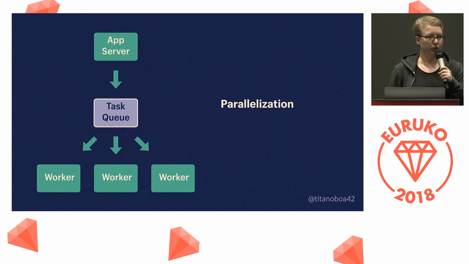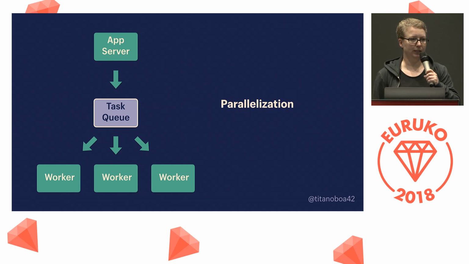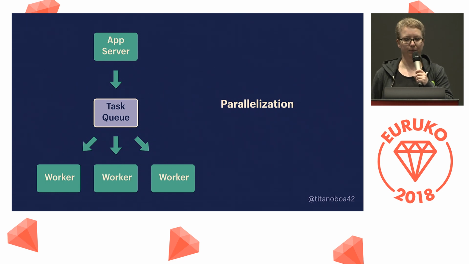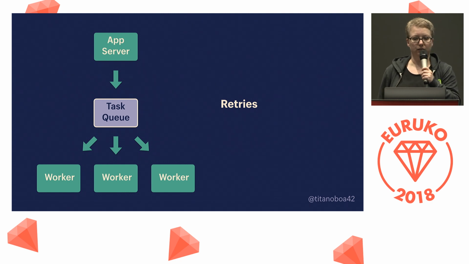If we're facing a very large task, we can split it up into multiple subtasks and queue them as individual background jobs. When we set up more than one worker, they can work on those subtasks in parallel. But our code is again very, very simple because our background jobs are not aware of being run in parallel. All this code needs to know is how to handle one of these subtasks at a time. If a worker encounters any kind of error running a job, the job can be requeued and retried again later.